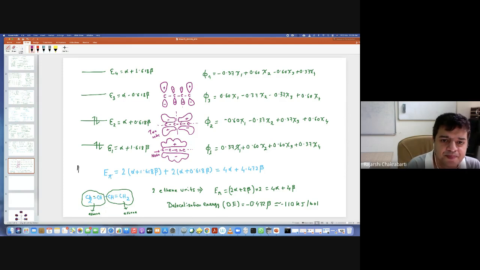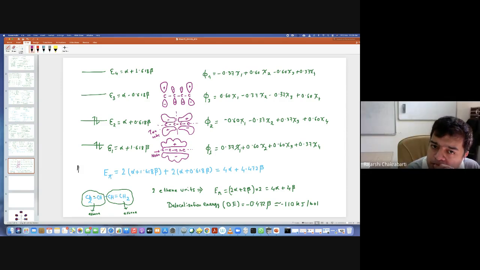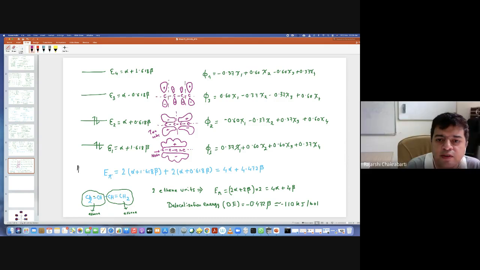It's fine? How many nodes are there? You can go and check how many nodes. There should be 3 nodes. Where are the nodes, tell me? So between C1 and C2, and between C3 and C4. These are the nodes, no? Okay. What about, let us draw this guy also.